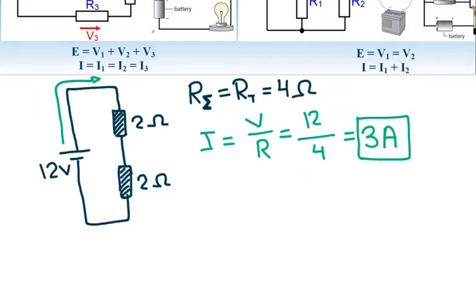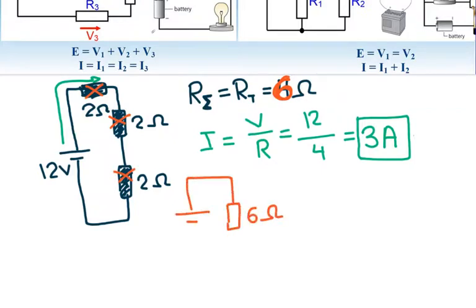I'm going to add another resistor into my circuit in series. So there's another resistor, now I have 3 resistors. This is the same 2 ohm resistor. So my total resistance is now not 4 ohm, it becomes 6 ohm. And what does a 6 ohm resistor mean? That means I can throw all these resistors away and place just one 6 ohm resistor into my circuit, and my circuit will not know something has changed. It will still give me the same current it had before I threw all 3 resistors away.